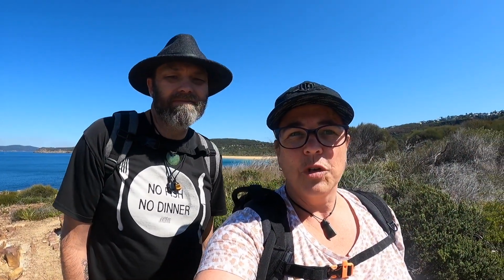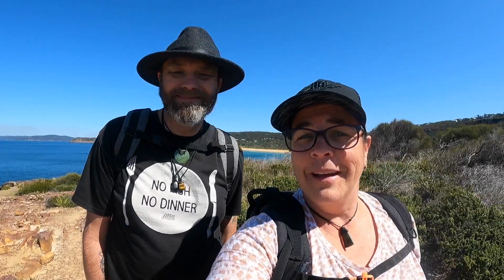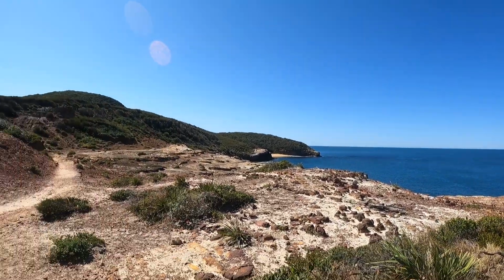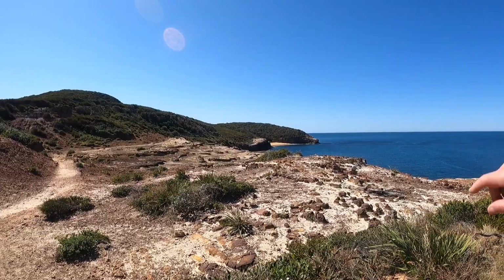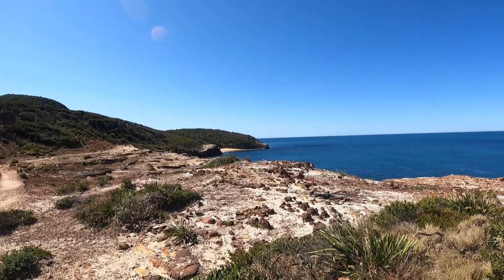So here we are at the top of the rocky outcrop at the start of the walk. I'll spin around and show you. So right along here, the boardwalk follows right along the edge of the rock face.